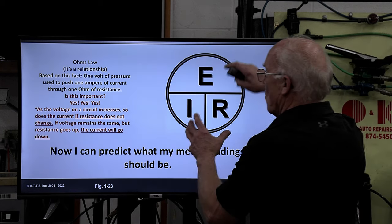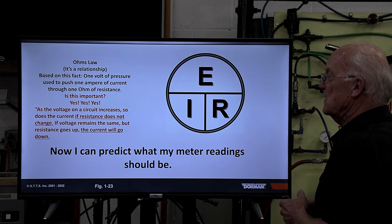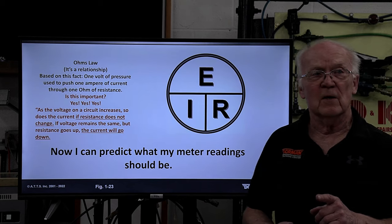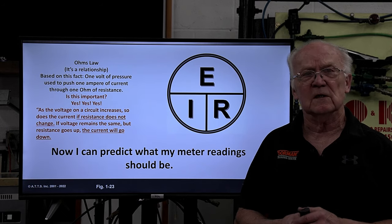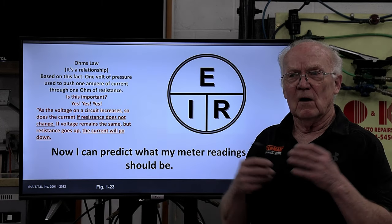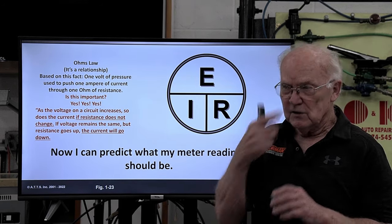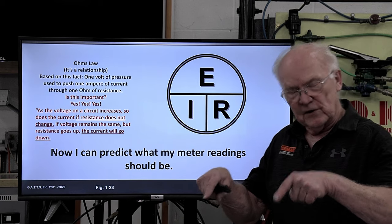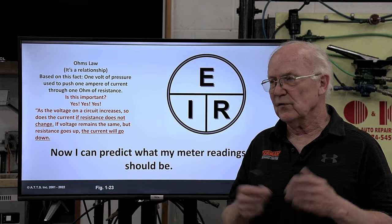I'm not going to get into Ohm's law per se, stupidly complicated. I do not necessarily spend days on it, but really get everybody comfortable with it, because one of the things I try to tell everybody is, like, when me, G, or Jim, any of those guys, Jim Wilson, anybody that does electrical courses, they'll tell you the same thing. Hopefully when you get through with this electrical course, and this is picking a digital volt ohmmeter, of course, the typical person goes over there and puts it on a circuit, and is going to come back with a reading, okay? Then you're going to take the reading and you're going to go someplace for information.